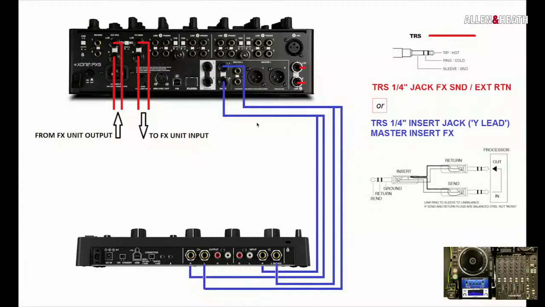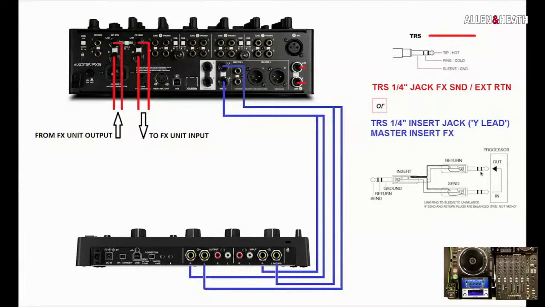The reason for having the insert is it enables you to put it at different points in the signal path, and typically we would put it on the mix bus. And if you have a look here, what the one cable does, you use an insert jack, sometimes called a Y lead. There's maybe a little bit of confusion with a Y lead, which is a splitter, and a Y lead, which is an insert jack. And the insert jack has a TRS connection on one end, tip ring sleeve, and then two jacks on the other end.